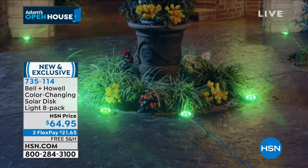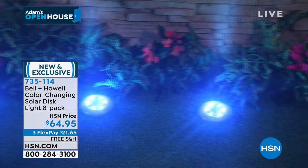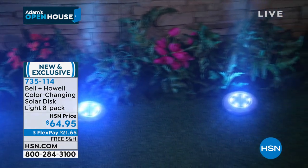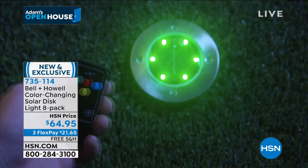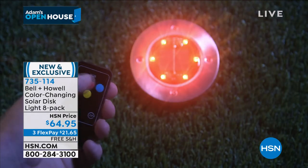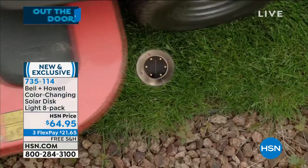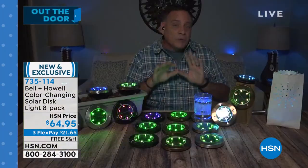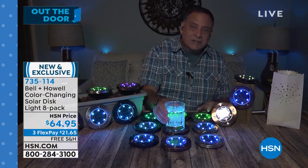And I love what you were saying earlier about the way these work, because look at how flat these look right there on the ground. And you can put them on solid surfaces like your driveway. You can put them around the pool deck. They're up lights, so that light's gonna shine up and hit everything above them. It could be a water feature. It could be your foliage, your bushes. Look how flat that is. That's what I was talking about earlier. When they're in the ground, they are completely flush to the ground.